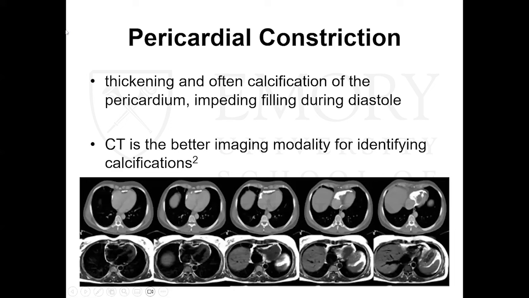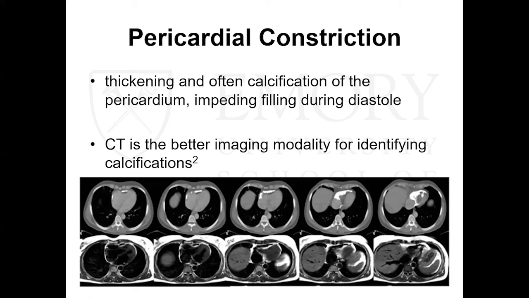So the next thing that I wanted to jump to, pericardial constriction being what prompted this whole talk, is pericardial constriction and the use of cardiac MR in these patients. At the end of the day, pericardial constriction is a result of thickening and calcification of the pericardium, and it impedes filling during diastole. That's what leads to more or less a type of heart failure syndrome where we see the volume overload, the lower extremity edema, the effusions.